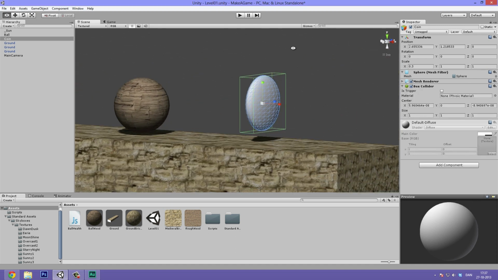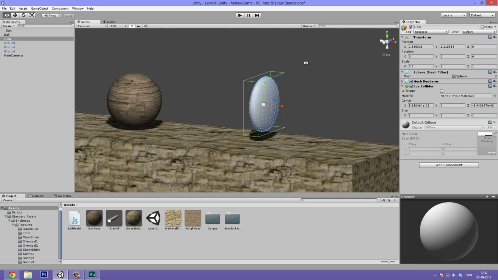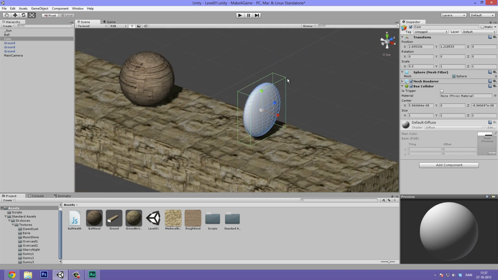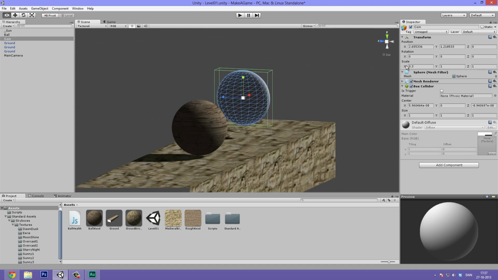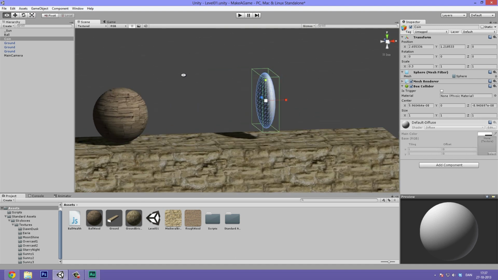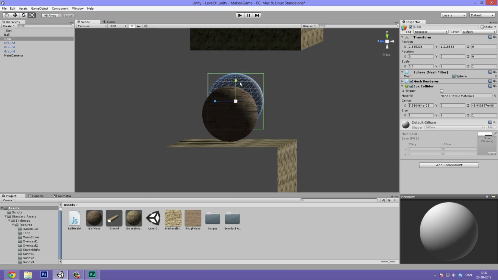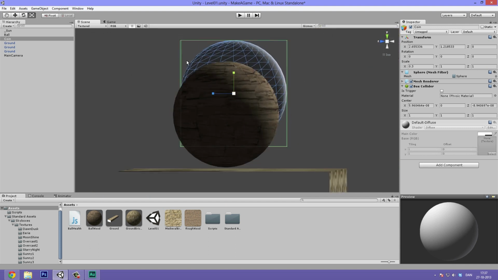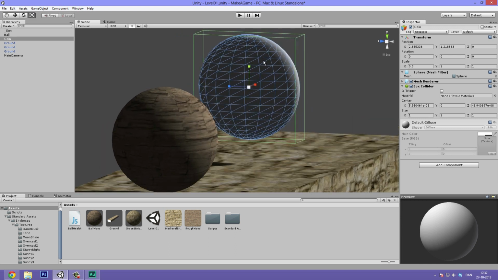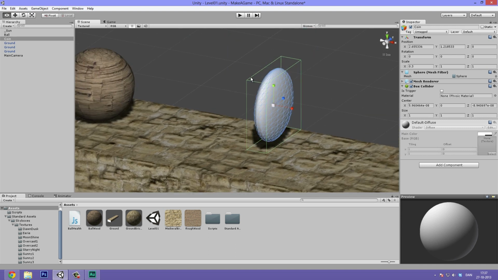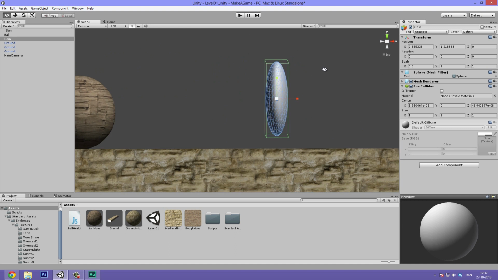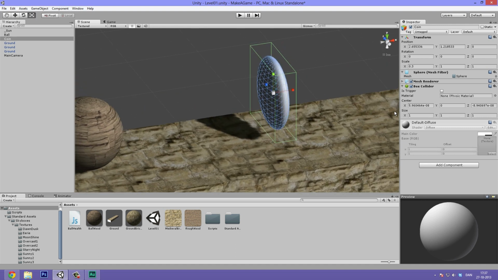And you might be thinking, well, this is not a box. But the type of collision we're going to be doing here is simply checking whether or not our ball has collected the coin. And that does not require any more complicated a shape than a box, simply because we can't roll in the Z direction, and there's not much of a difference between the shape of the coin and the shape of the box. It should have adjusted the box for us so it fits, else you can go ahead and adjust the center and the size properties.